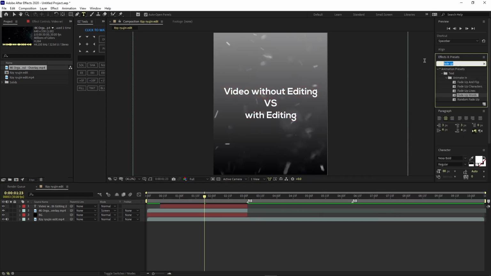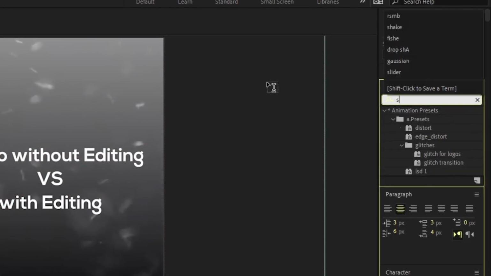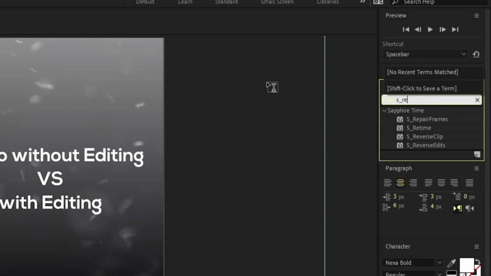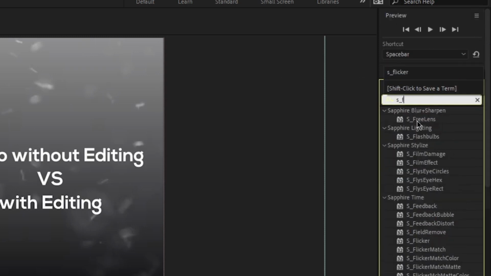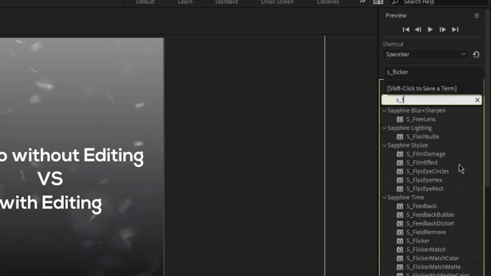And then go to effects and presets and search for, now we're adding what the person has for the text. For that, you need the Sapphire plugin. I'm so sorry. The S underline. How is it called? Reflux? No. Flux. What's it called? I even forgot myself what it was called. Flux? Let me think.